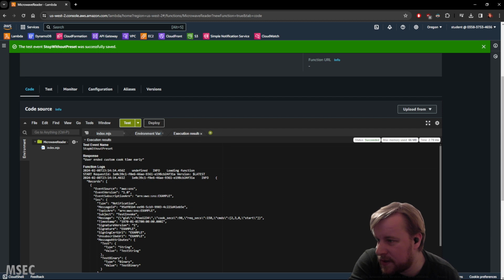Of course, the cooking time on a microwave isn't incredibly interesting data. Cheap sensors make it feasible to collect all sorts of more interesting data and use Lambda to act on it in near real time. If you have extra time in your lab session, you can try modifying the test event to exercise different code paths and check the logs after running the test to confirm that everything has worked as expected. Be sure to leave a few minutes in the final lab step that validates the work that you did in this lab.